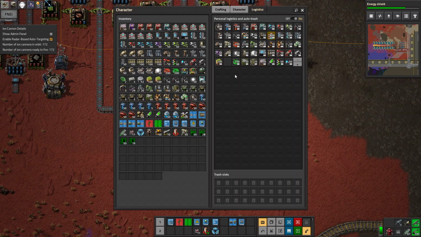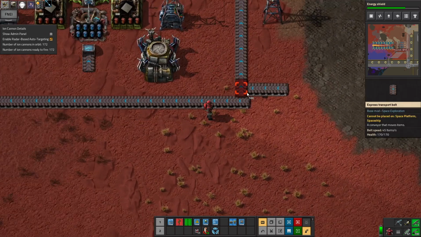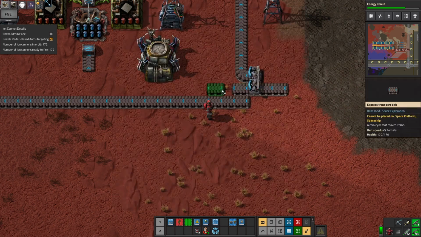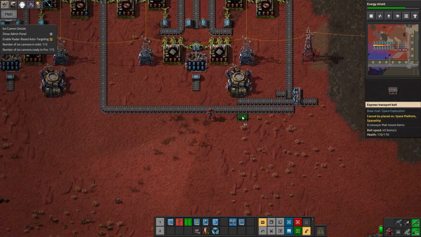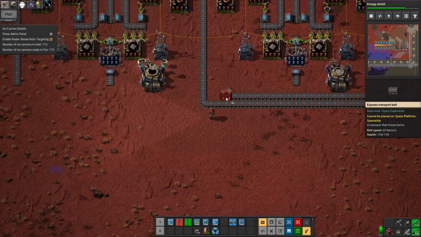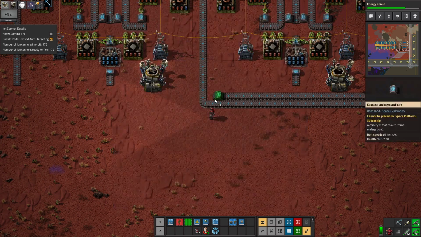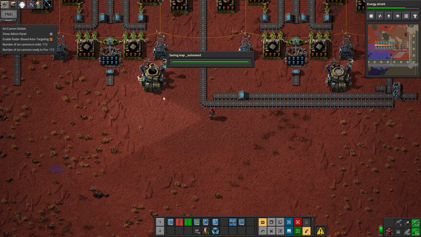So actually what I can do here to make this simple is I can put a splitter and that'll do the half line. And the other half will keep going down. And we are just, it's going to underground. It'll have to underground all these though. I don't know if I'm going to like that.